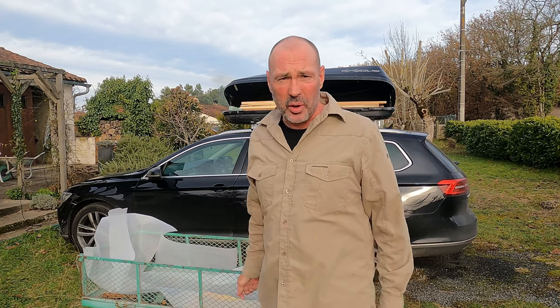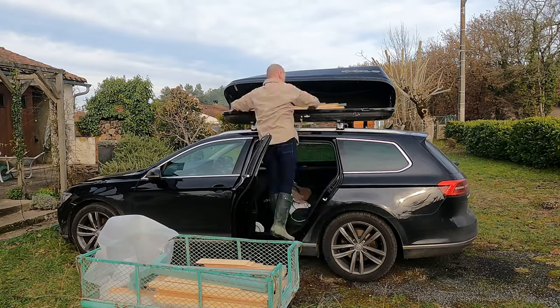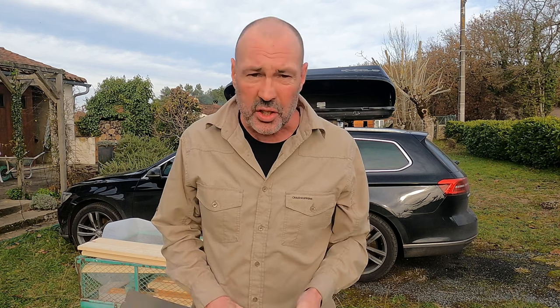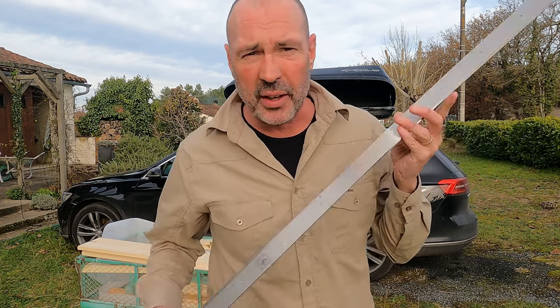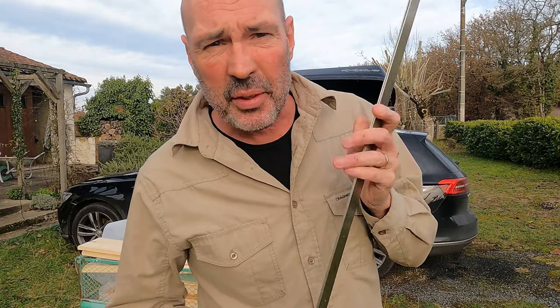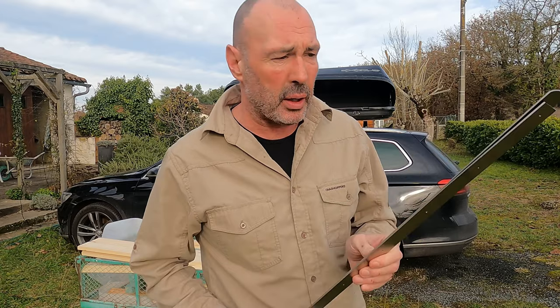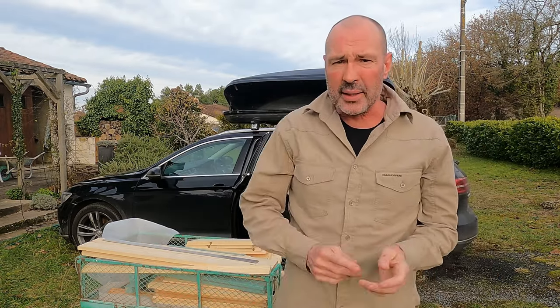Good morning. I just need to unload all the components I brought in the roof box from the small loft workshop — the cupboards and the seat workbench. It's a very handy thing, that roof box; as you can see it can get quite a lot in it. I've also brought my UK path guide jig guides. I'm thinking now that the next workbenches I'll build will be here rather than in the small loft workshop, so these have travelled with me. Right, I can take the roof box off now and go and get some timber.